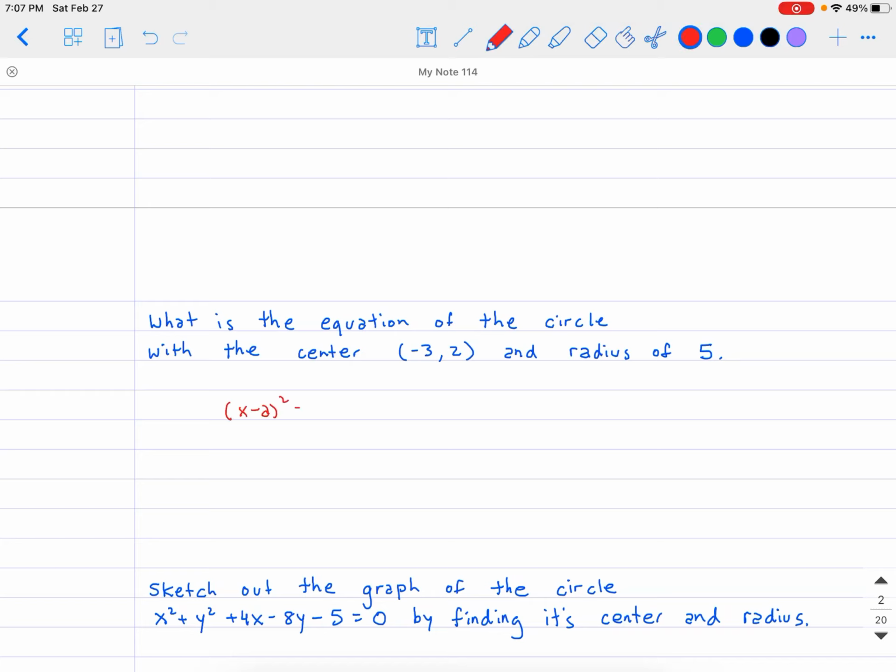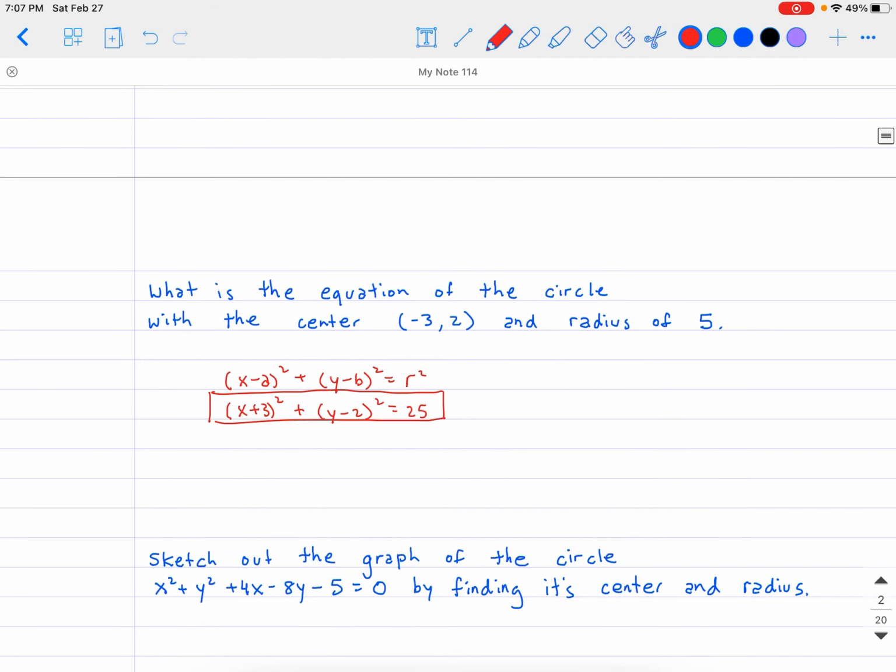So x minus a squared plus y minus b squared is equal to r squared. So that's our equation of the circle, where the center is going to be at some arbitrary point with a radius of r. Literally, we're just going to throw everything in then. So x plus 3 quantity squared, because it's x minus negative 3, and then plus y minus 2 squared is equal to 25, because it's 5 squared. And if you're not asked to do anything else with the equation, you can probably just go ahead and leave it. Now, what's nice is in this form, you can actually do a lot more algebraically because it's so simplified.